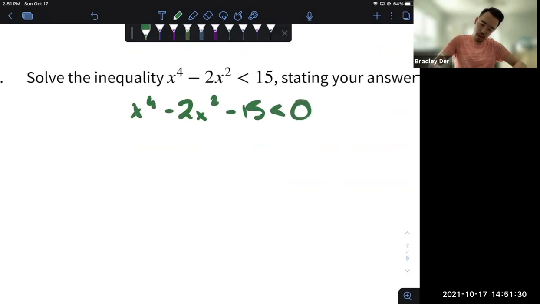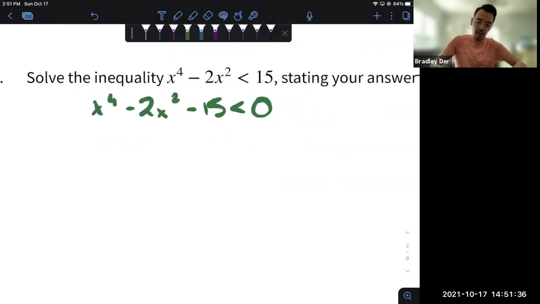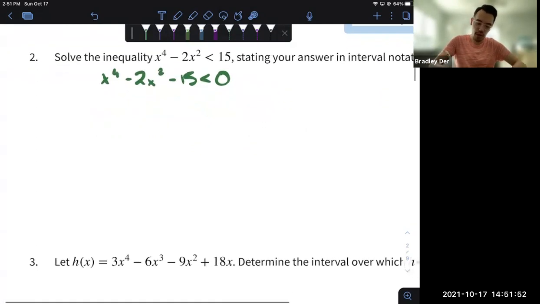Right, so if we subtract 15 from both sides, and the previous inequality was true, then this resulting inequality must also be true. x to the fourth minus 2x squared minus 15 is less than 0, right? And this will make it very nice and easy because then we're just comparing things relative to the x-axis. All we've got to do is figure out how to graph this polynomial, which we've done before because this is just a factoring problem of a quartic in the quadratic style.